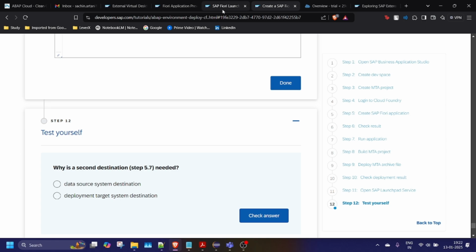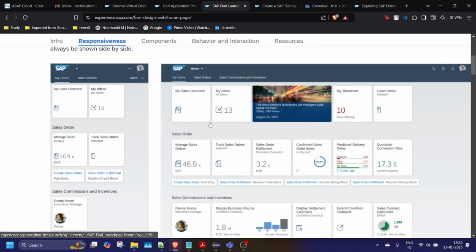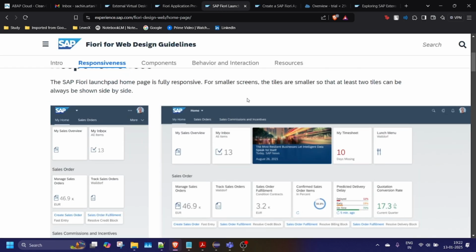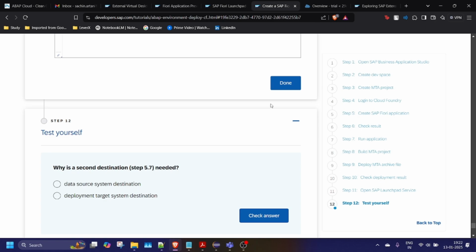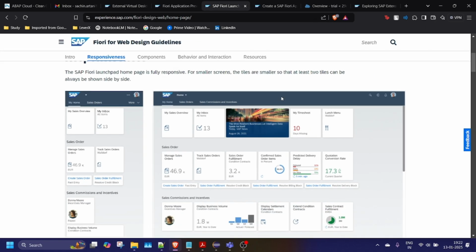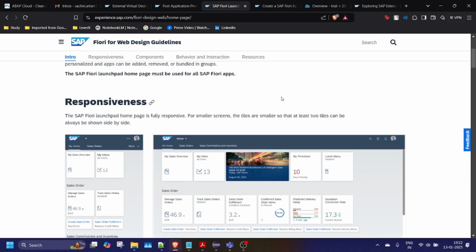Okay, so now we know how to create a RAP application, even though it's a basic one, but we at least know that. Second thing, we know how to deploy it. But what if a requirement comes that there is already a standard RAP application and they want to enhance it with something else?